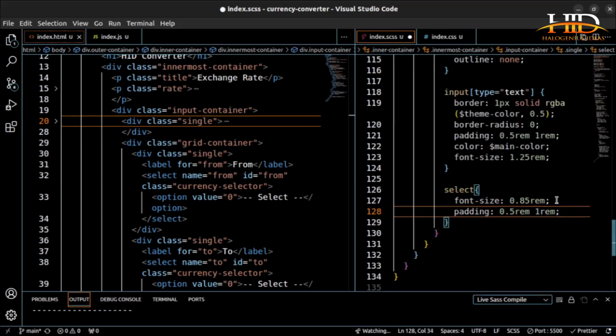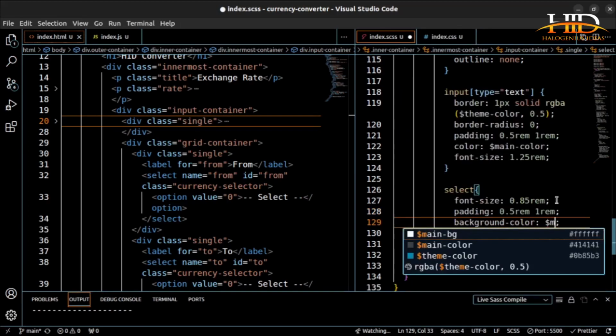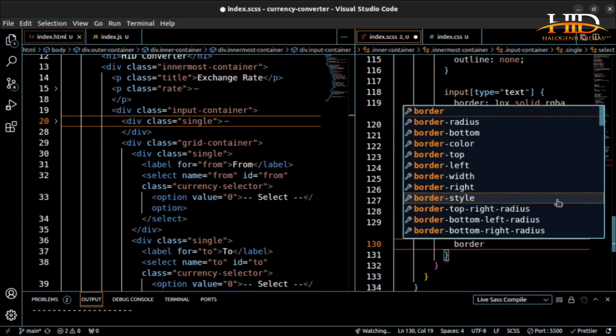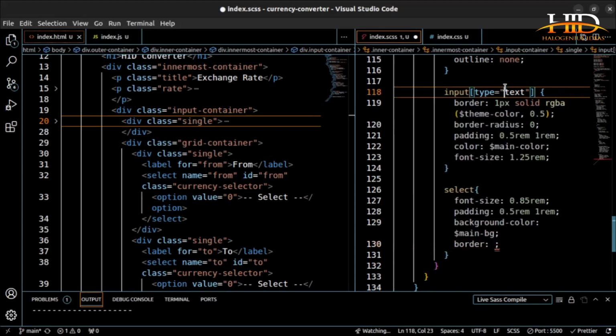Okay, then the next thing we want to do, background color. I want the background color to be the main BG. It's not necessary, but just for precaution. Then the border.